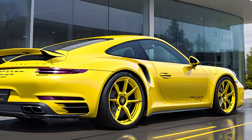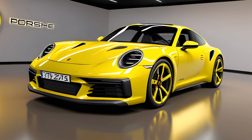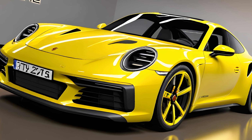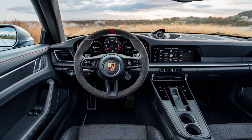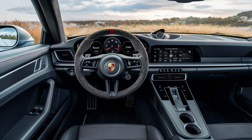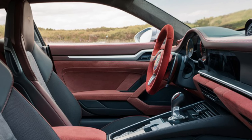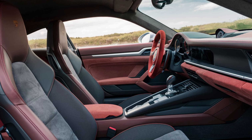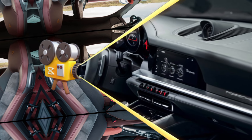Let's start by taking a good look at the exterior. Porsche isn't known for radical redesigns, and the 2025 911 stays true to that philosophy. The silhouette remains unmistakably 911, but there are some subtle tweaks that hint at the power lurking beneath. We're talking revised front and rear fascias, with rumors suggesting adjustable air intakes for improved cooling. Look closely and you might spot new lighting elements as well.